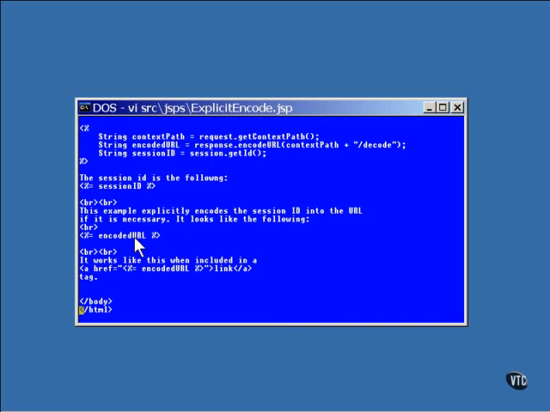The next thing that's displayed on the page is the encoded URL. It may or may not include the session ID. Finally, the encoded URL is used to construct a link. This page has a lot of extra stuff in it, but all you really need to do is pass your URLs through the call to encode URL and use the return string in your links.